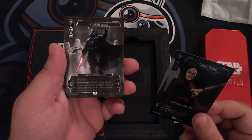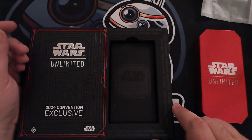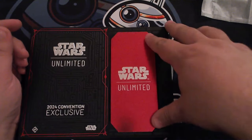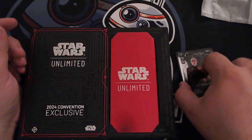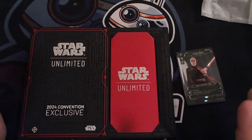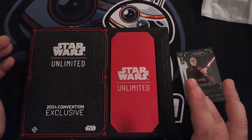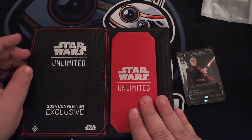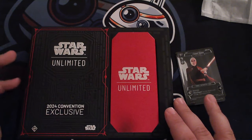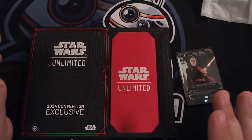Shout out to my wife for hooking it up with some last-minute Comic-Con badges. And a shout out to all the folks working the crazy crowds at the Fantasy Flight Games booth, especially Jim and Xander. I'm going to go ahead and display this in my normal setup and make sure these cards get sleeved. For those of you out there trying to get your hands on this, there are four more days of San Diego Comic-Con — get down there early. There are only a limited number available, and they'll also be selling them at Gen Con, Spiel, Pax West, and Pax Unplugged. The cards are sick, the box is sick — everything about it is super awesome.